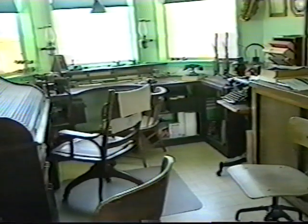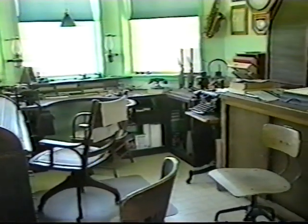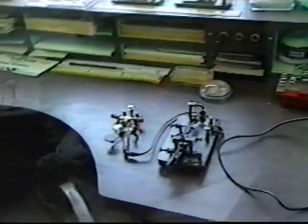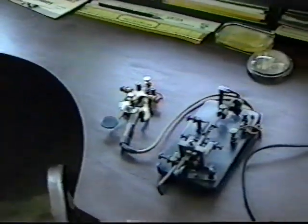You're going into the office portion of the depot, and I've tried to make this as authentic as I possibly could, and it really is about as cluttered and messy as a depot would have been. What makes this collection unique is that everything in this office is still in working order, right down to the telegraph machine. Station agent or operator could sit here and send his telegraph messages.